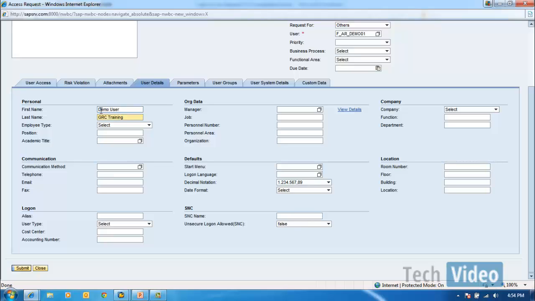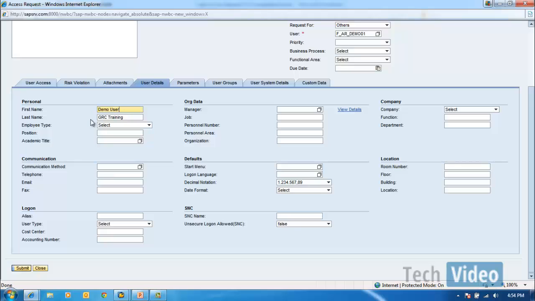Okay, employee type, actually we did not configure any employee type. We can still create an employee type in our IMG configuration, then this will be available here. Okay, here I need to mention one more point. Right now these are not mandatory fields. We did not configure anything as mandatory fields. If you go to SAP, then you will find this first name is a mandatory field.